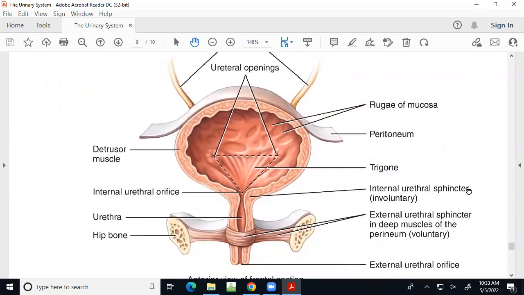Now this is an illustration, actually this would be a female, I can tell you that for a variety of reasons. I mean, mainly it's the size of the urethra, which we'll be talking more about here in just a second. As far as this image, I do want you to know it, and I would say pretty much everything would be fair game, with the exception that you don't need to worry about the hip bone that's labeled, because that really has nothing to do with what we're talking about.